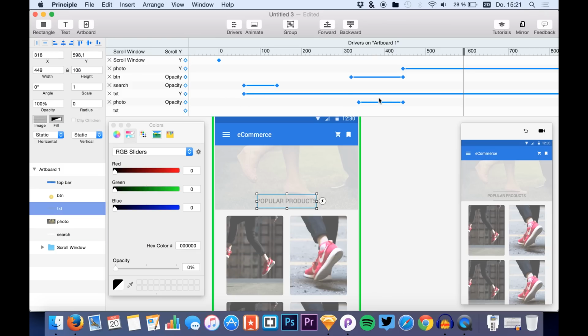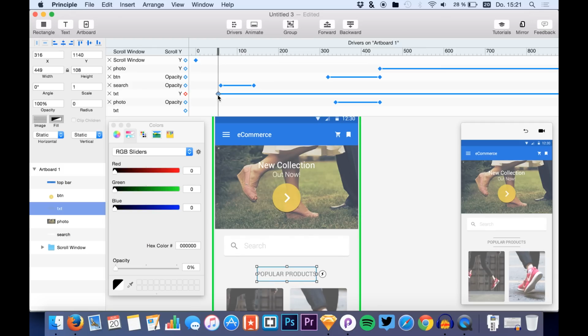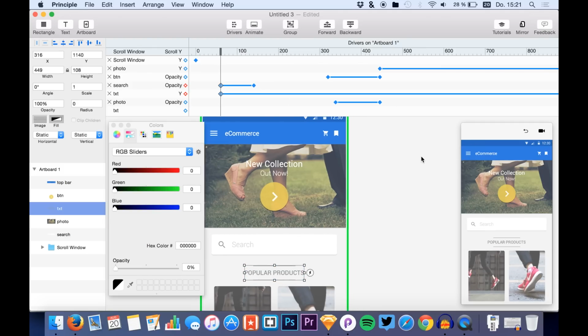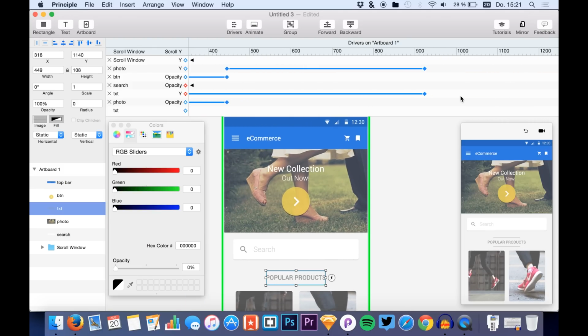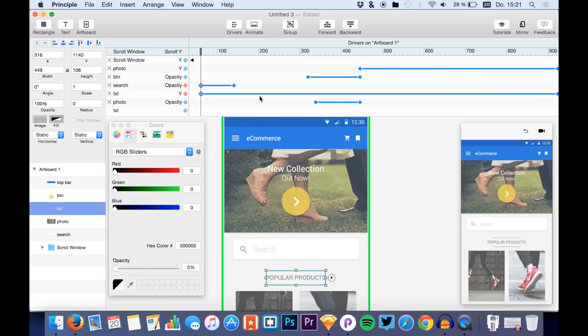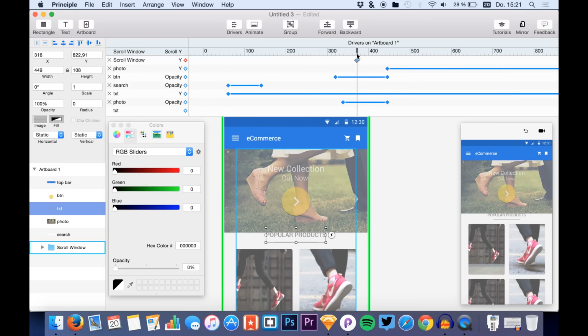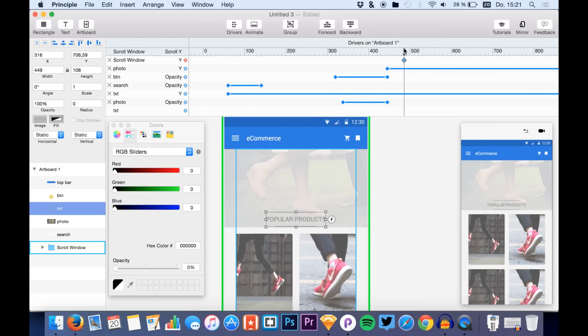That means that we want to change the final, or that we should add another new keyframe. Maybe around here, and change the Y value again. And I think now it actually should look nice.